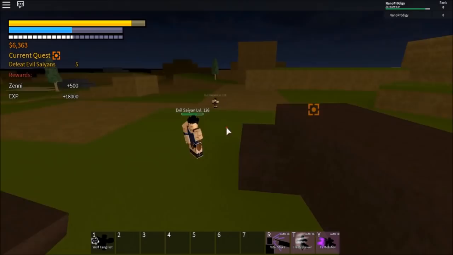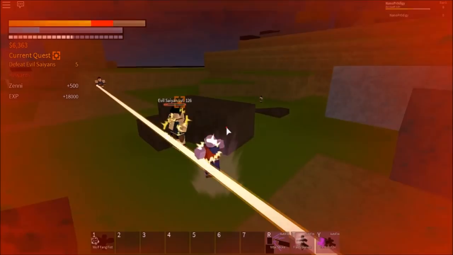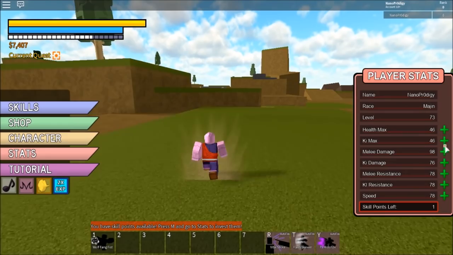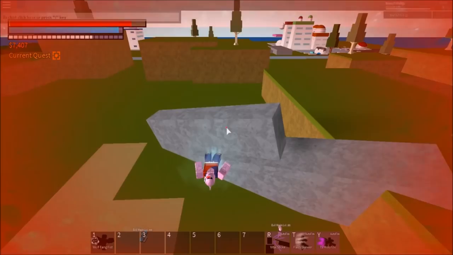Anyways, I'll catch up with you guys. Remember to block once you get stuck in a combo, because they will grapple you and do a lot of damage. Okay guys, once you're done with that quest, you should have leveled up again. Once you kill those evil Saiyans, you want to move your way to the Majins again. And then you know what you're gonna do? That's right, you guys already know the drill.